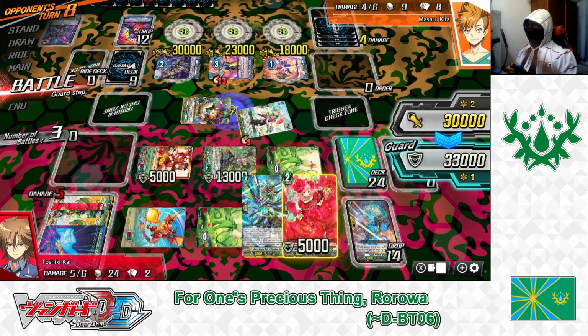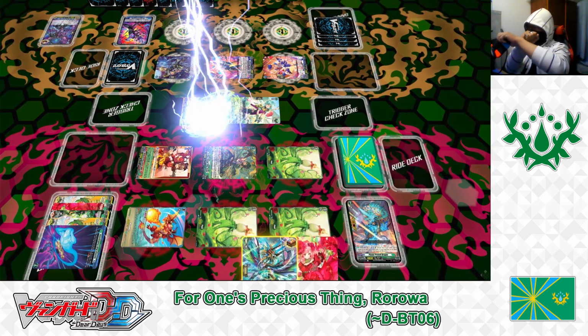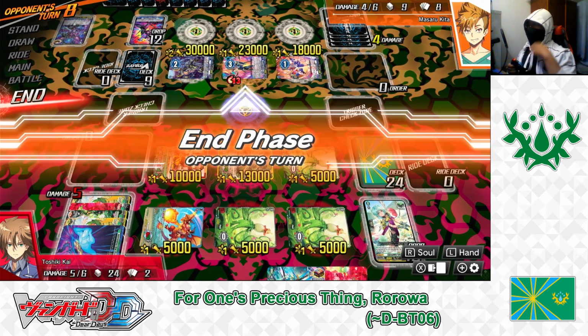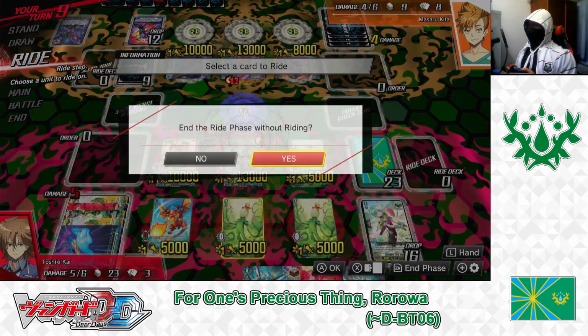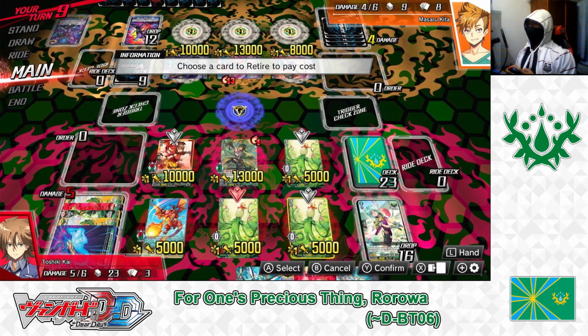Two heal triggers, guard, 33k, attack blocked, and ka-chink, safe. That was a close one. And end of my opponent's turn, my turn, stand and draw. Perfect guard, not bad. Going to main phase, I activate my Make token skill, retiring all 3 plant tokens.